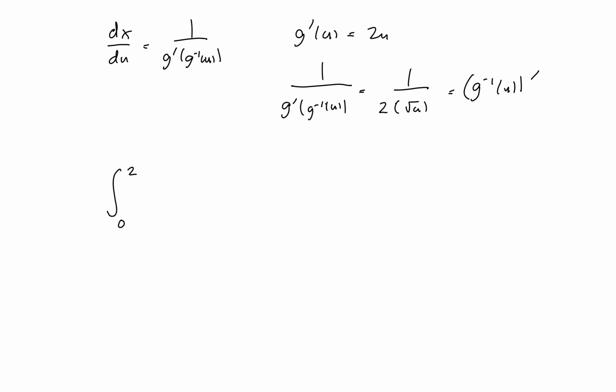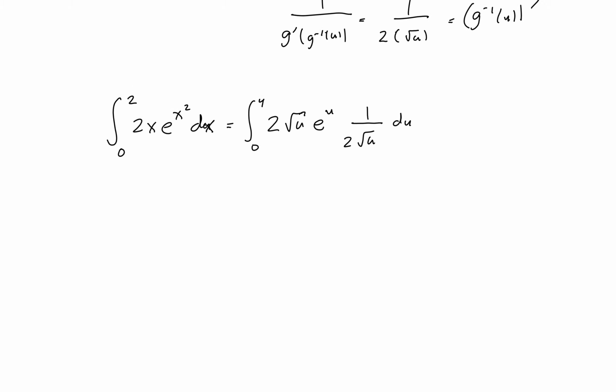So now if I do the Jacobian, this is the integral from 0 to 4, and then I get my e to the u because that's just doing my substitution. And then, of course, let me write it in order here. So 2, and then x, of course, is square root of u, and then e to the u, and then this should be my Jacobian, which is 1 over 2 square root of u du. And we see these cancel exactly like we would want them to, and we get e to the u du.